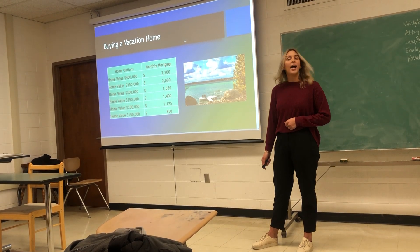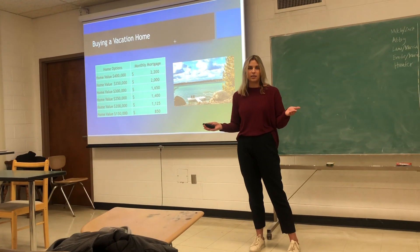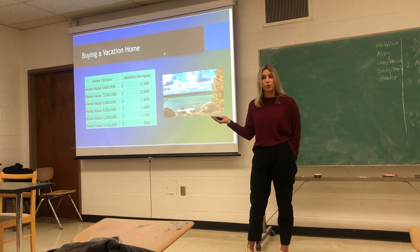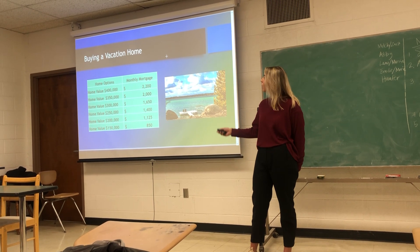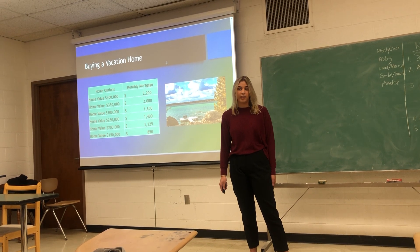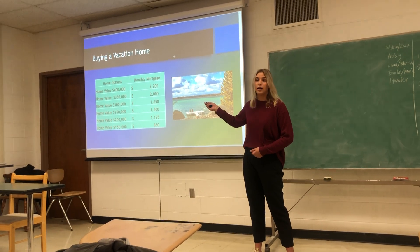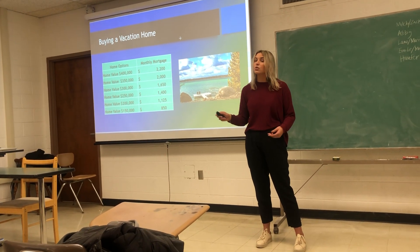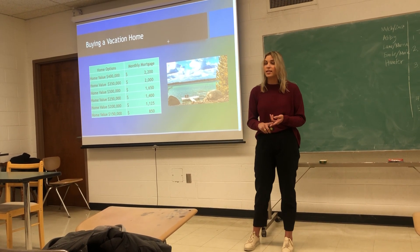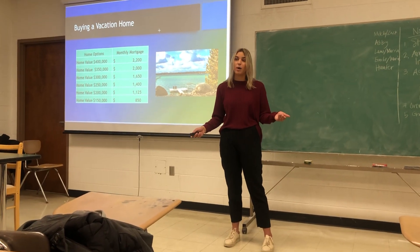Buying a vacation home is super tough, and I'm glad you wanted to take this next step — there's plenty of room in your budget to do this. This shows the current prices of vacation homes and the associated mortgage that goes along with each. Notice how I don't go above $400,000 — that is the max amount I want you to spend on a vacation home. That $4,400 we spoke about would be essentially cut in half by a $2,200 mortgage. Next meeting, we'll go more in-depth on getting that loan, as well as saving for closing costs and the down payment.